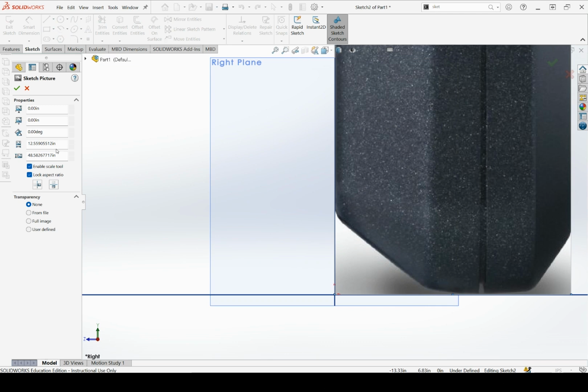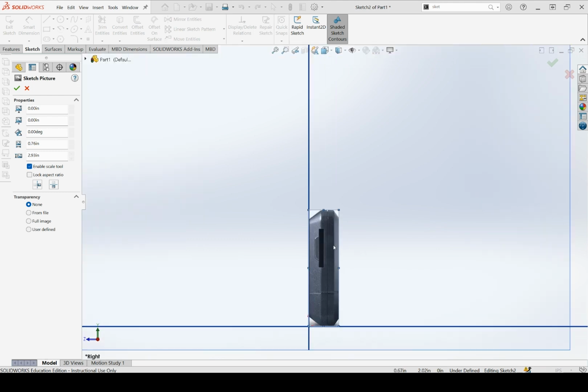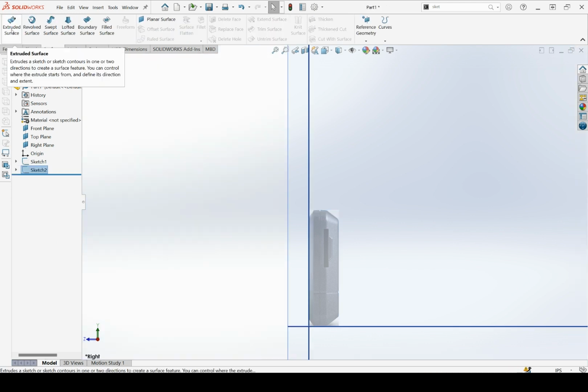So for the side picture, I have, again, the same height, which was 2.93 inches. I'm unlocking the aspect ratio, and the width this time is 0.76. And the distance I want on X, the distance this time is fine because I do want it to be kind of behind this plane, but I want it to flip because this is actually the back of the GPS over here. So I can flip it by clicking this button, flip horizontally. And then again, I can make it transparent to 0.6. And I will again exit the sketch, this time with this button.